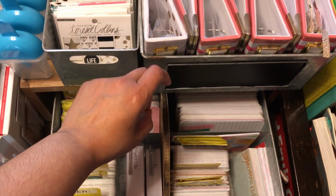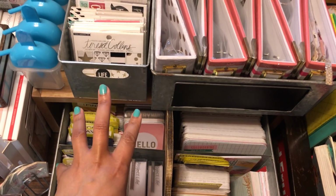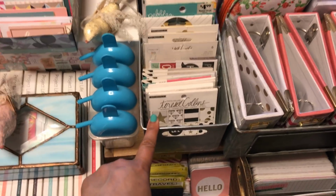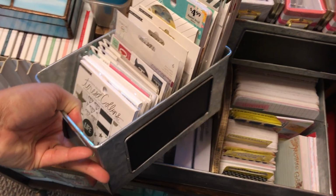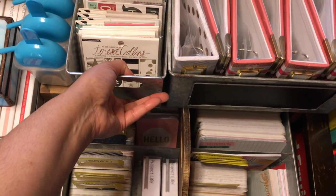Next to this, I'm holding this with one of these metal things that I got at Michaels. Michaels is awesome for these metal things. These are really kind of for plants, but hey, go with what you got. And then this one is the same thing. It's metal, and you can write on it. You can label something if you want. But I tend to hold it like that because that works for me.